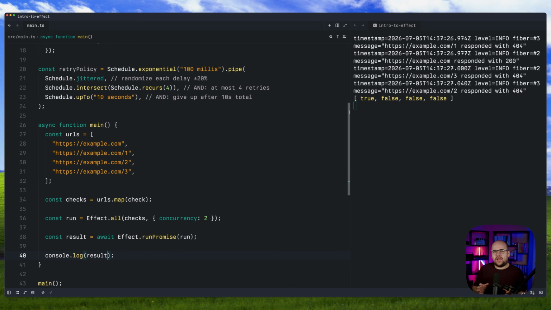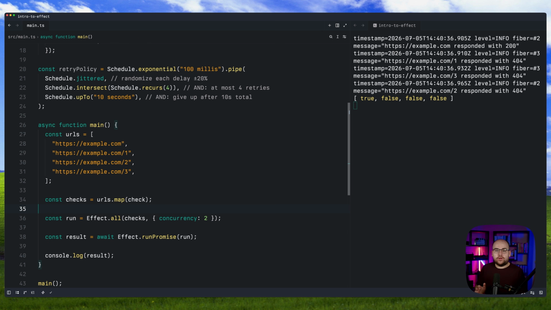Fibers are like threads, and because we set our concurrency to 2, we will only have 2 of them working on our checking. Each fiber will run through an effect all the way to its completion, and then it'll pick up a new one whenever it is ready. So in this case, fiber 2 ran 2 of our requests, and fiber 3 ran the other 2. If I were to set my concurrency to 3, then we would have 2, 3, 4, and 2. And if I set it to 1, everything's running on fiber 0. There's no branching that's going on. It's just walking through these one by one.